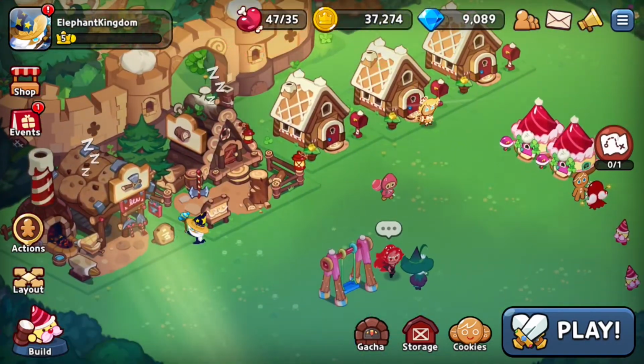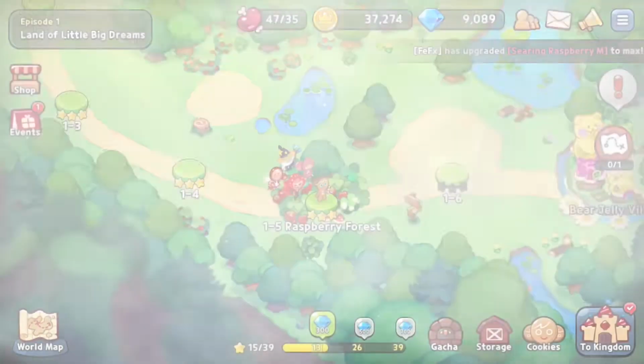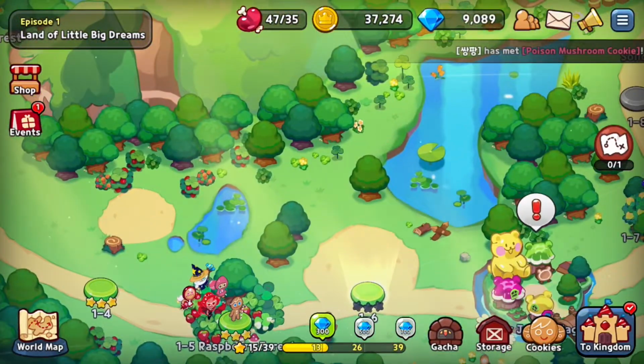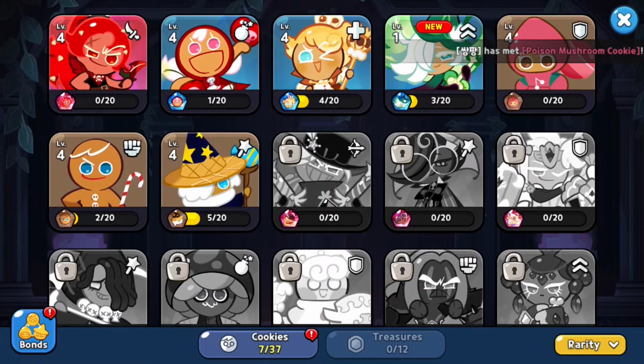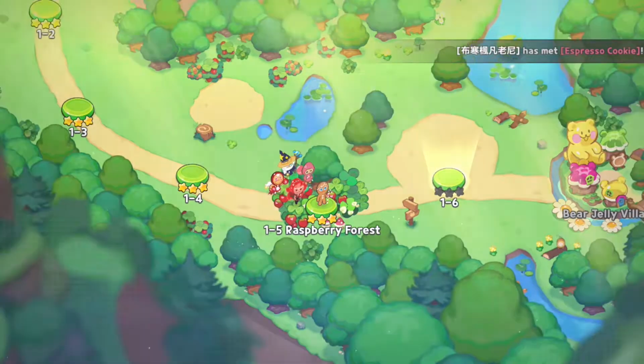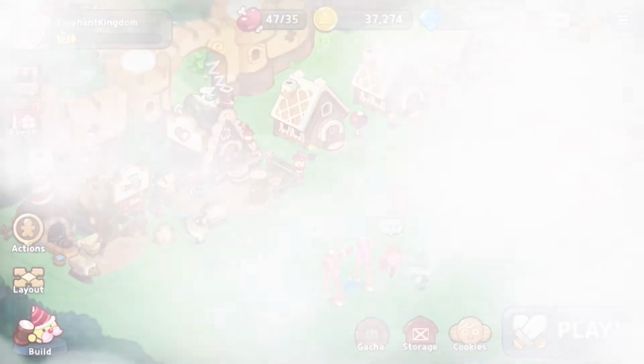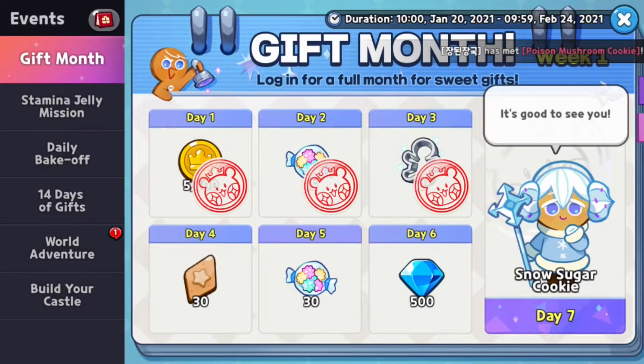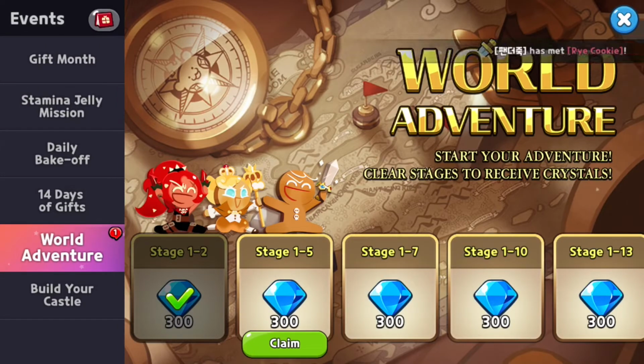Yeah, we also played the first level 2, 3, 4, and 5. A decent amount happened. Upgraded most of my cookies to level 4. So a couple things did happen after I left, actually, so at least that stuff we have. Opened some daily rewards, a few things happened. First things first. World Adventure, we have 300 gems from that.